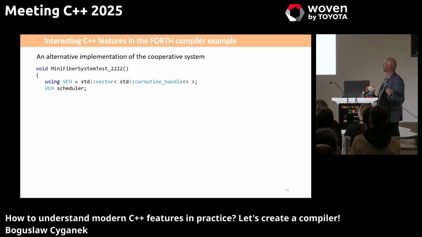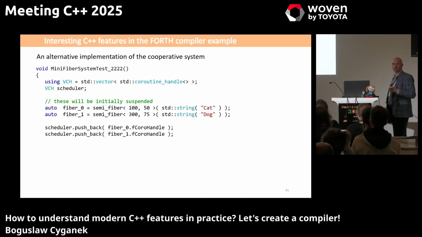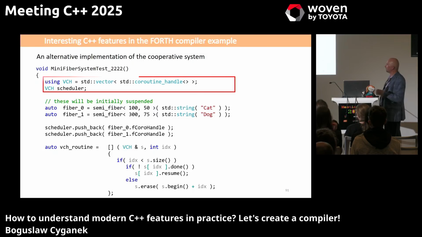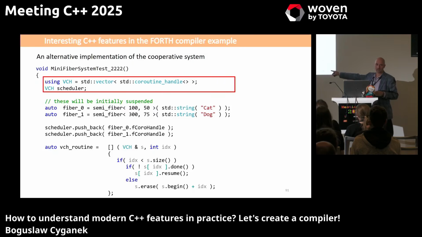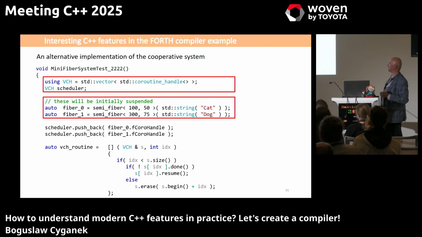We can make a scheduler, but the scheduler can be a simple vector of coroutine handles. That's interesting. The same fibers, and I can put the fibers into the scheduler. Certainly, in practice, this can be a little bit more elaborate scheduler, but here is some housekeeping lambda function just to resume if this is not done. And if it is done, it is erasing that coroutine from the scheduler. That's all it does. Okay, so that's the main pliers here.